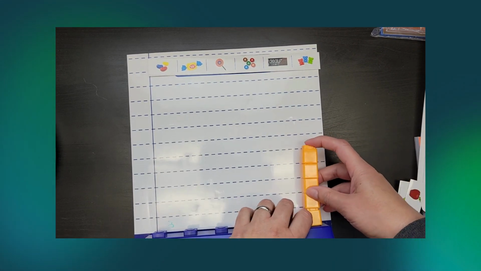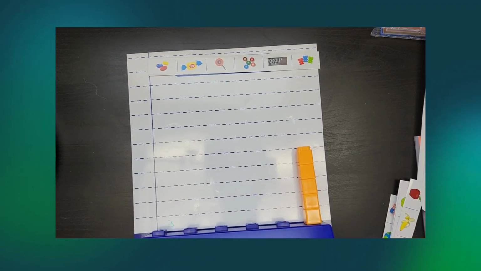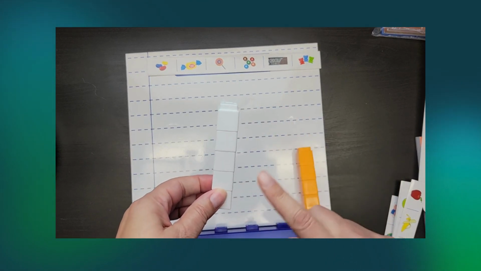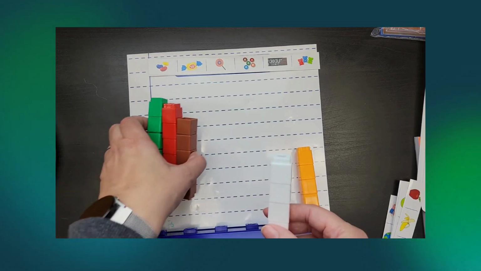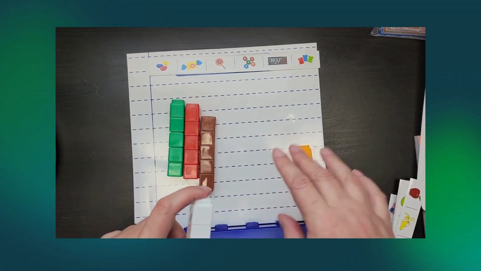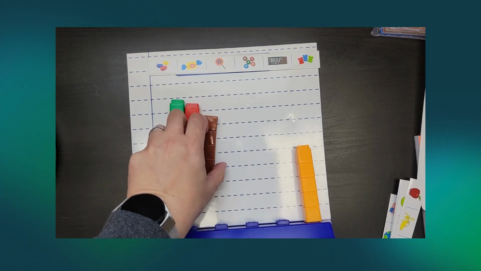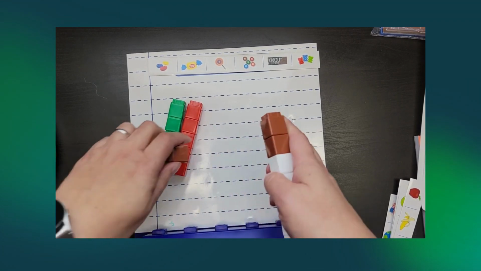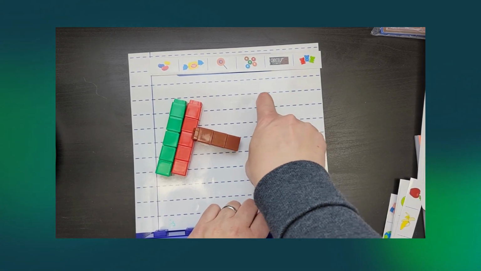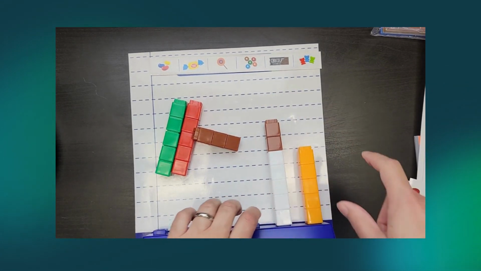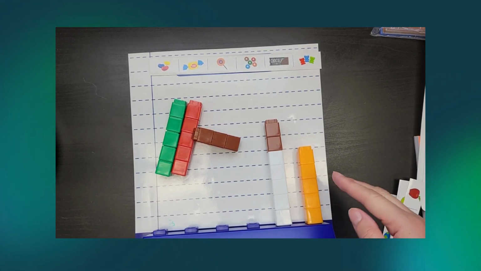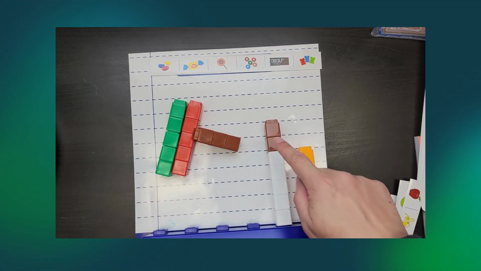Now I'm going to show you this here. So I have 5, and let's say that I'm going to keep my Unifix cubes in sticks of 5 so that students can see that as 5, and we're going to work towards counting on. So if I have 5 people right now who like gummy bears, and I have this number who like chocolate, how many more like chocolate over gummy bears? So I can see that, okay, we have this equal amount of 5, and then I have 2 more.